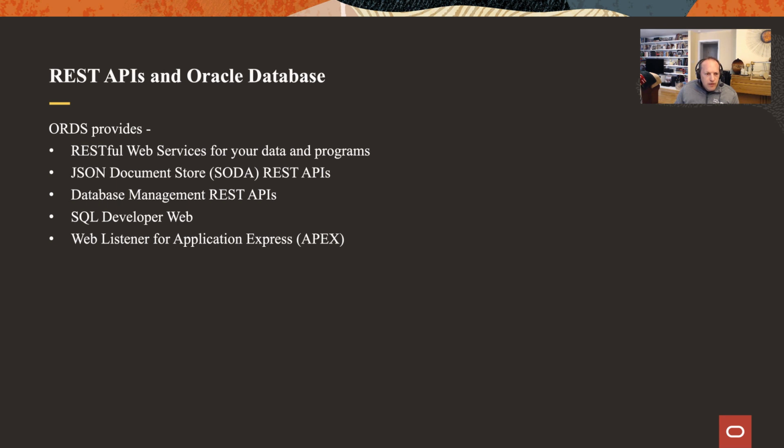We also provide SQL Developer Web. So if you love SQL Developer on your desktop for running your queries and you want to have that same experience in your browser, then we have SQL Developer Web, which is a single page app that's deployed via ORDS, and it's backended by REST APIs. Surprise, surprise, provided by ORDS. So it's got management features, query features. It's also got a fully baked REST development environment in there for the REST services deployed by ORDS.